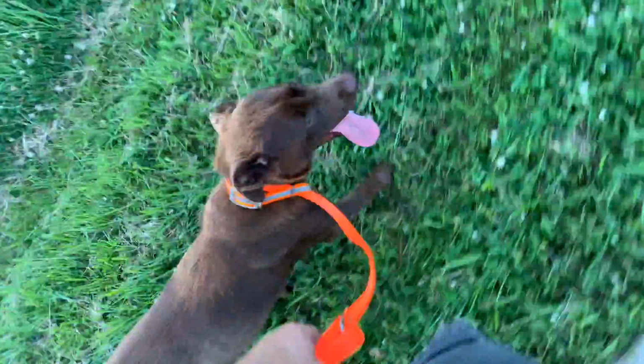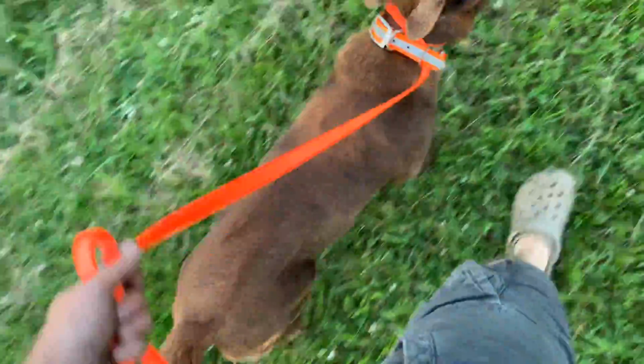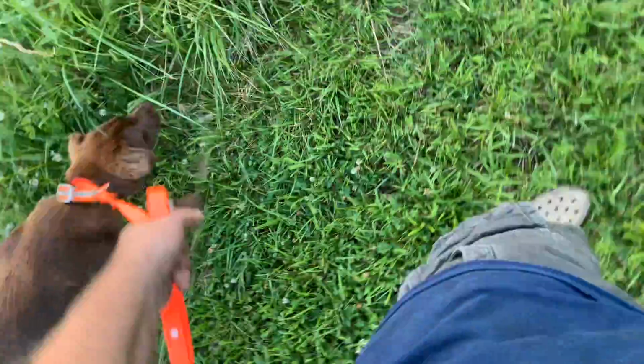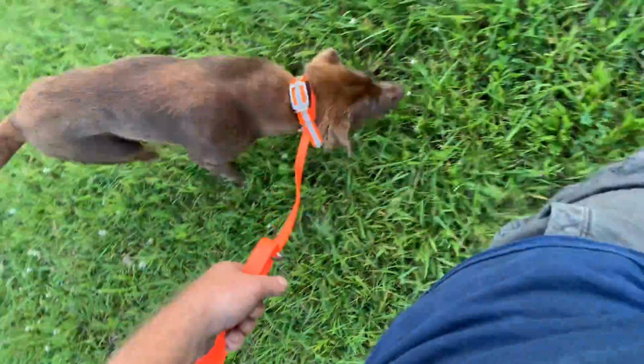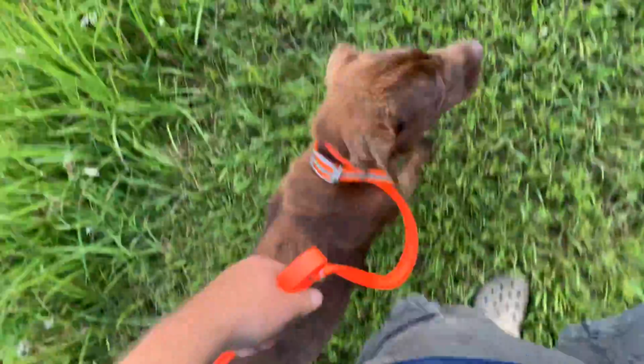And of course, when you put a title on your dog, it increases the value of her offspring. So you can make more expensive puppies if you do a little bit of training or a little bit of testing. And the thing is, she would be able to do the test pretty easily since she's going to be training with me anyway. So it'd really just be a matter of going to the test. And I'm going to be running a bunch of tests late summer, early fall anyway. So might be something to think about. It'd be a good time to do it because she'll be just under a year old.